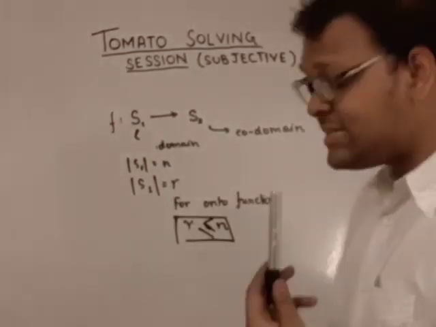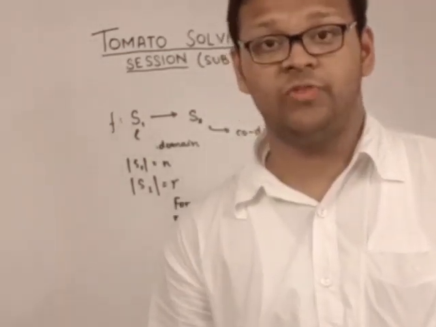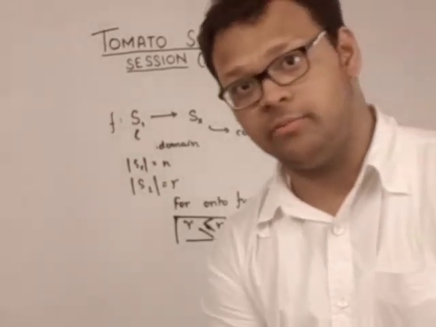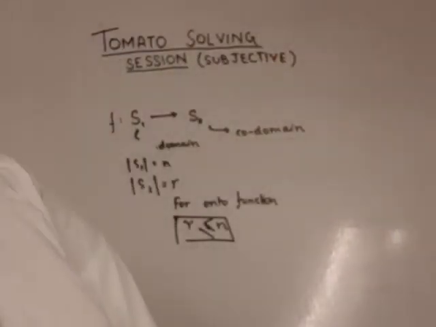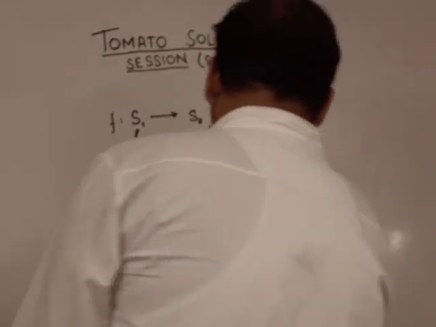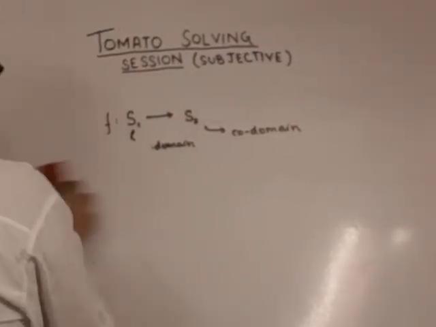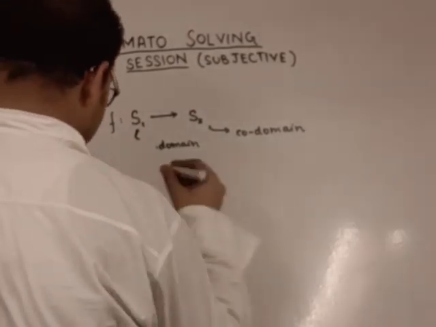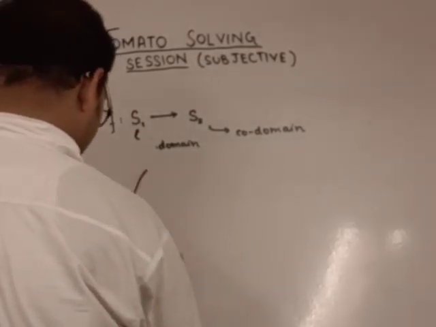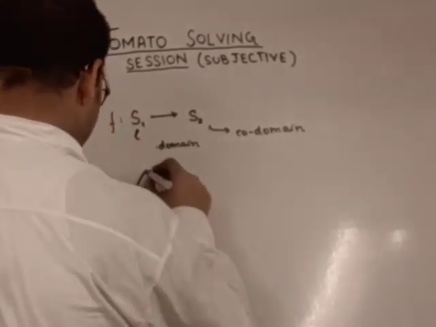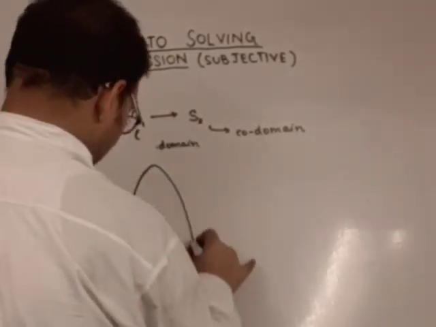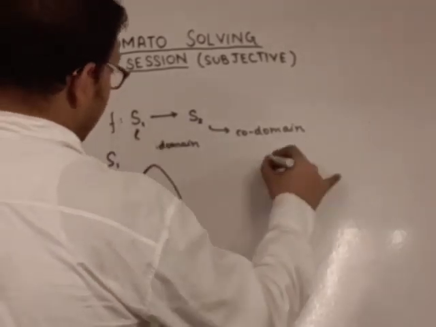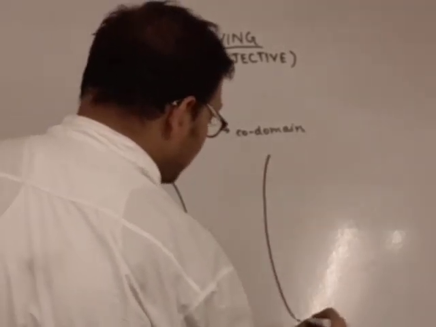So we are generalizing the case of finding the number of onto functions, and I believe that you can solve the particular case thereafter from there. So now we need to count how many functions are onto. So let this set be S1, and let this set be S2.